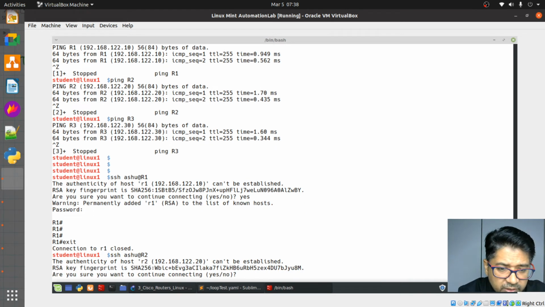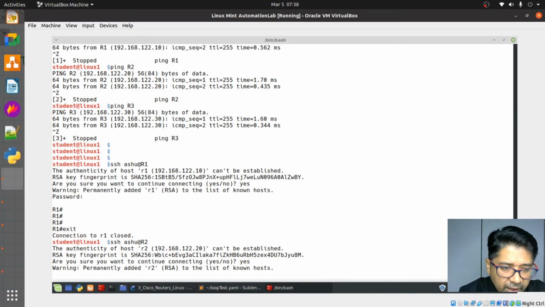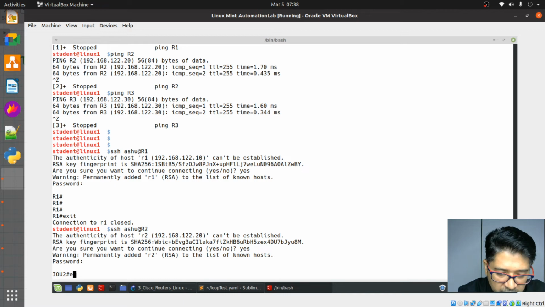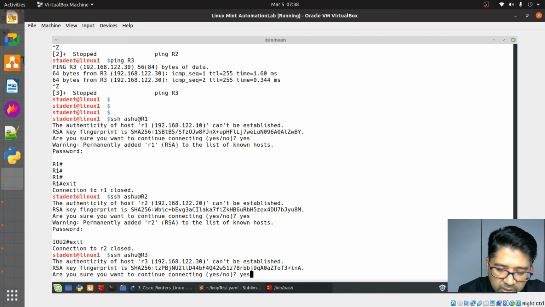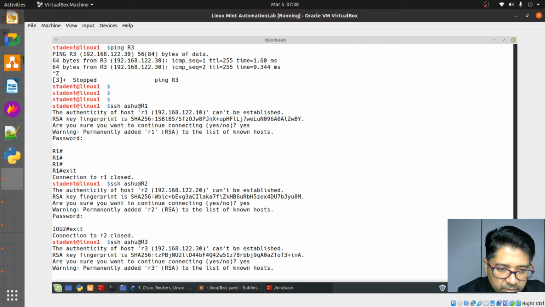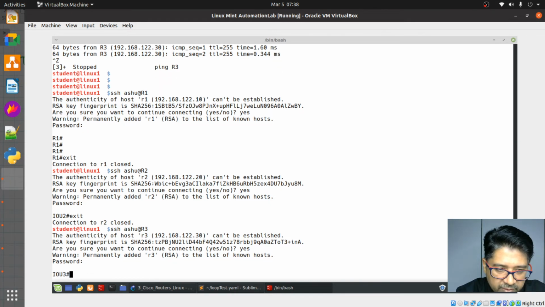Just do testing. This is required if you don't have the key generated and stored there, it's going to help you resolve that, otherwise your play is going to fail. So I checked and generated the key for every device.